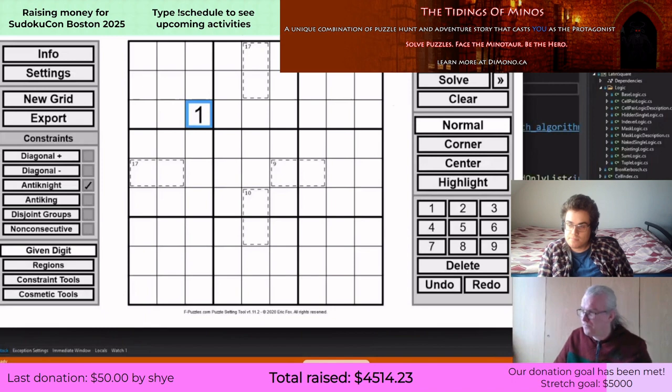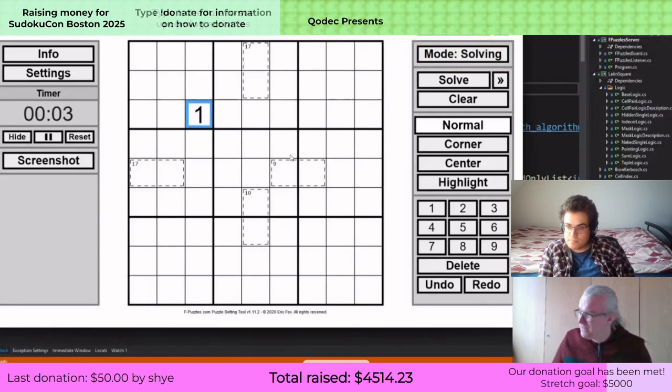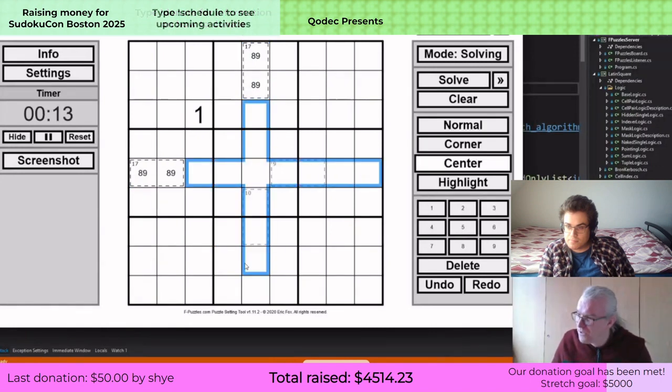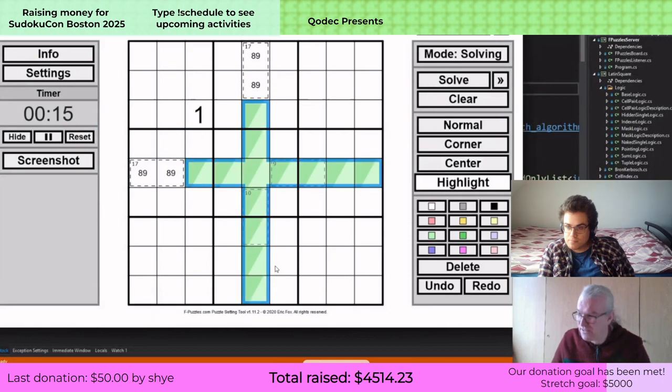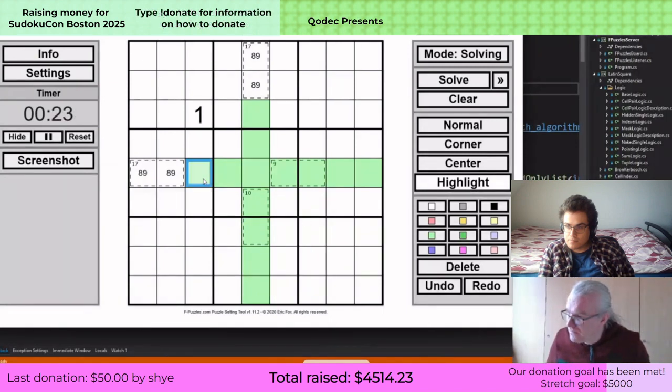So I will tell you what the deduction is. You have an 8-9 here, two 8-9 pairs. And this means that 8 and 9 cannot go in any of these cells over here in the green cells. But there's a small set of cells.